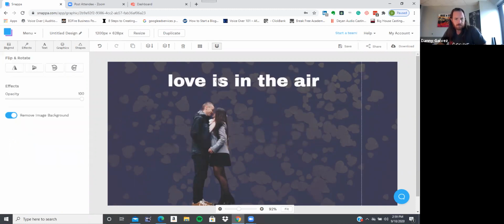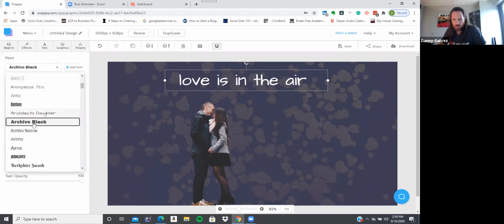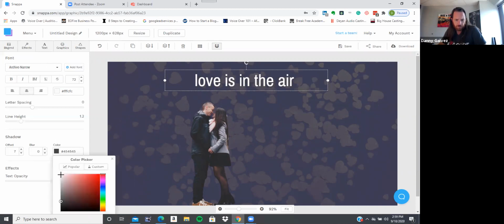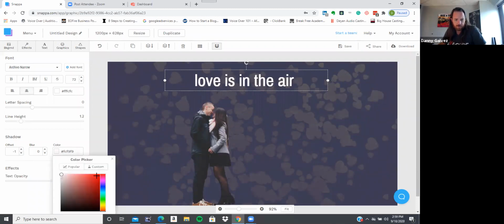So I'm gonna just click in, and let's say I want to raise it a little bit, give it a little depth. I can put the different graphics in the background. I'm gonna keep it real simple for now. So you can go here to the offset. Whatever that color is, right now it's gray, so it's not going to show up very well. You probably want to get something a little brighter. Now, the problem with that is it's the same color, so you need to go with a different color. Let's say we go with red, right? So it kind of gives that, ooh, love is in the air.